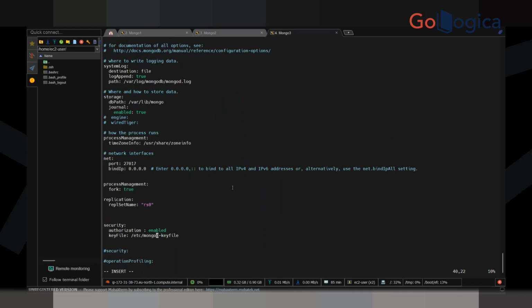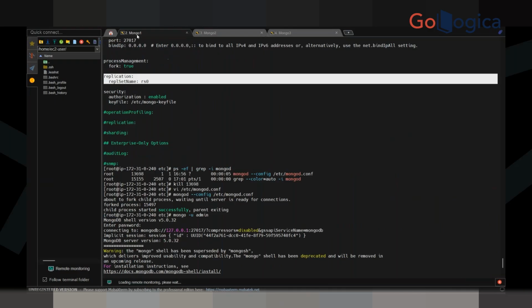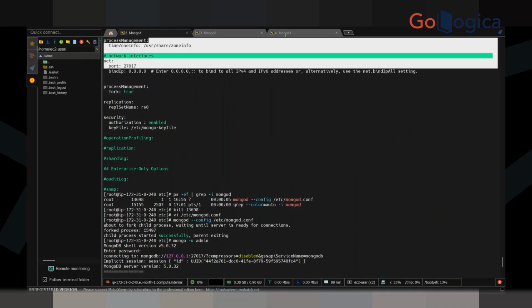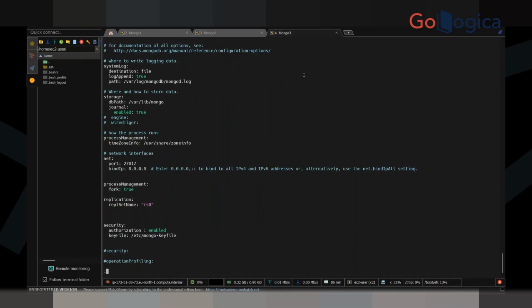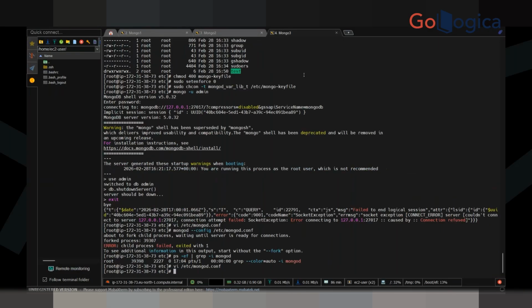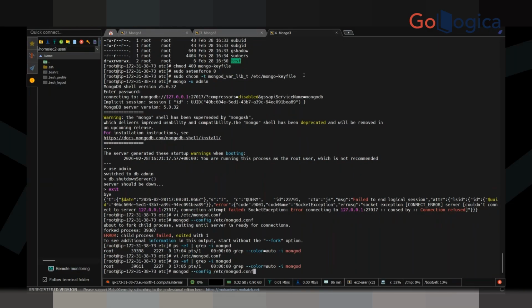It's not MongoDB.key. No dots. You need to keep it correctly.